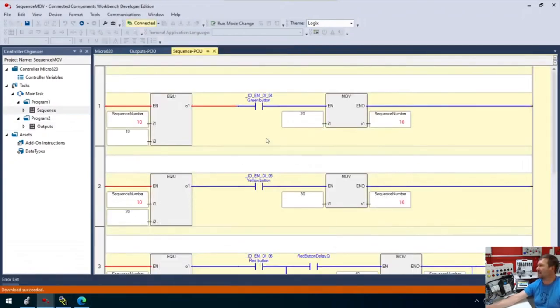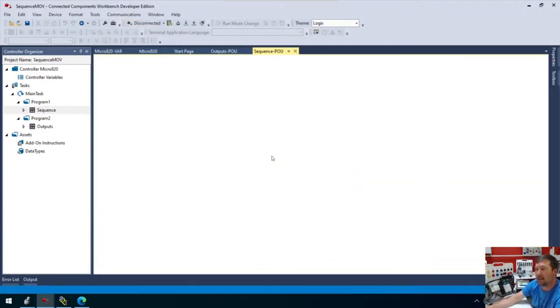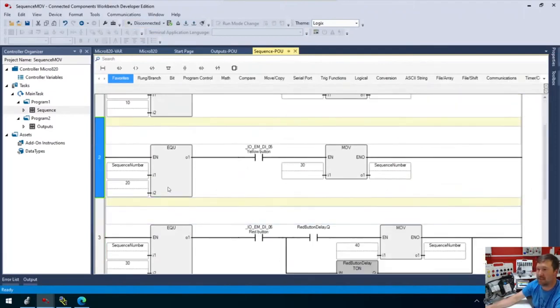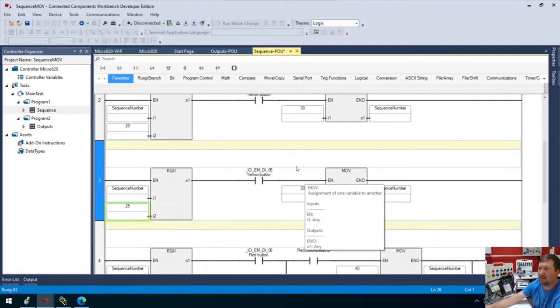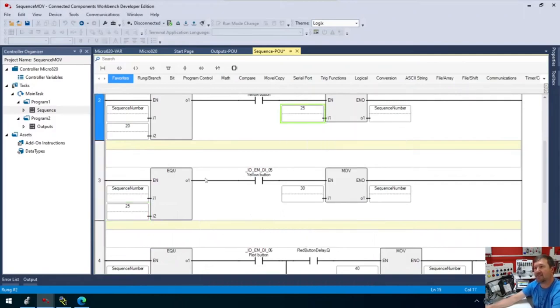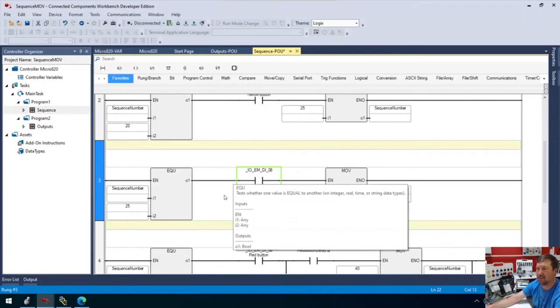Whereas on this one, let's say we want an intermediate step that requires switch one be turned, because we do have switch one we haven't used. I'm going to put it between the yellow and the red ones. So here's the yellow and here is the red. Later on we decide that we need switch one to be switched for this to happen. So I can just copy this, make sure I'm on the right one, and now I can put 25 here, and change this to 25, and I have just inserted something in the middle of my sequence. Now I can select, was 8 switch 1? Well, what's 7? 7 is a blue button, 8 is switch 1. But yeah, let's take a moment. It should have a description on it.